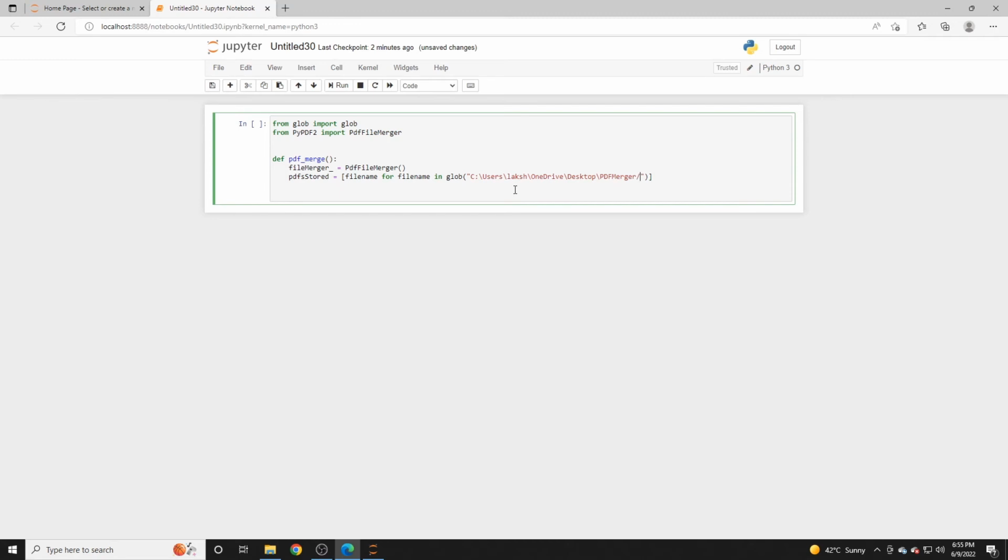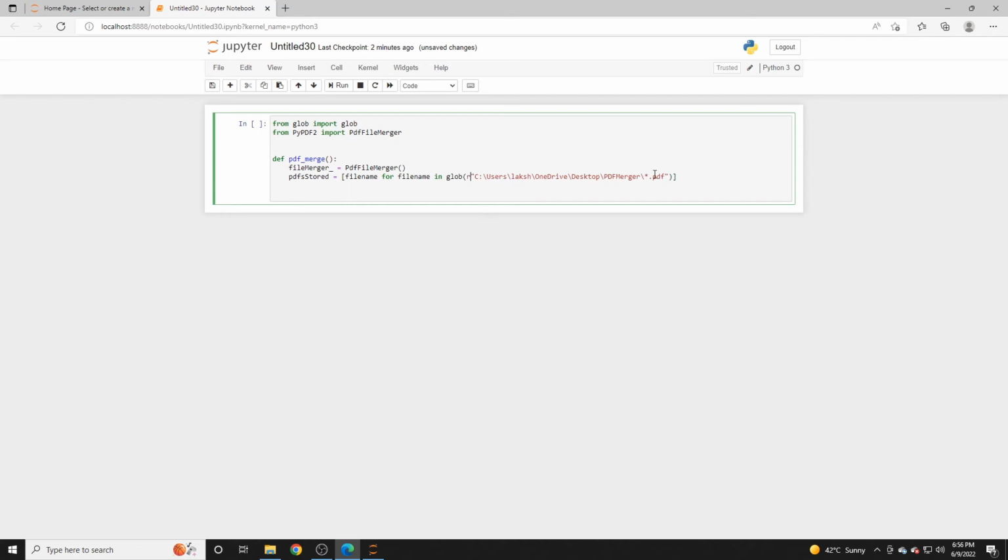So of course anything can be the name. I mean, we don't know what would be the name of the PDF, so right now we know it, but in the future we might have new files coming in for the same. We would write star, which means I don't know the name of the file, and we want to find this pattern. So basically through this we are trying to find .pdf in the same.